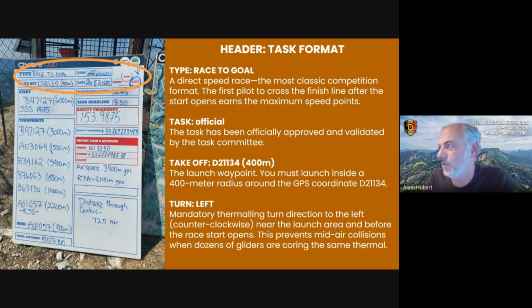The race is a race to goal. So we have to be quick at the goal, going through a set of 10 points. The task you see on the top right is written official. That means it's the final data for the task. At the start, you get provisional, which means it's still temporary. We don't know yet about the start of the task and maybe some other things. But when you get official, you can be sure that you can set up everything for the task.